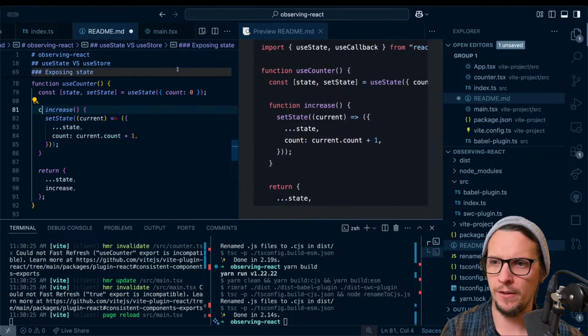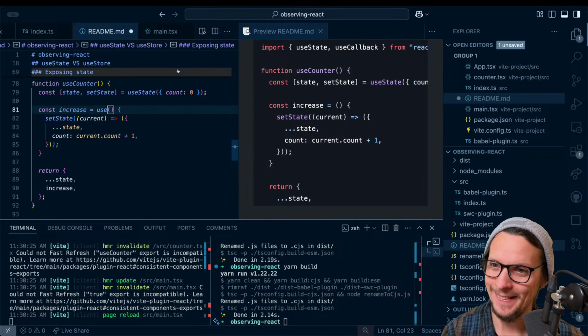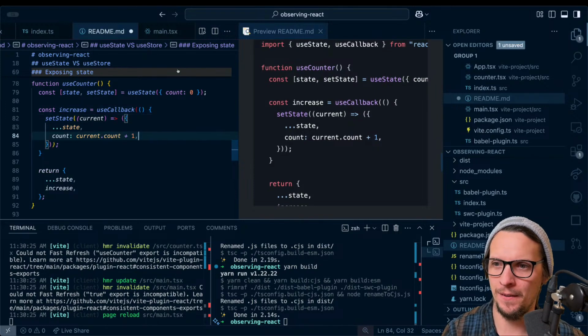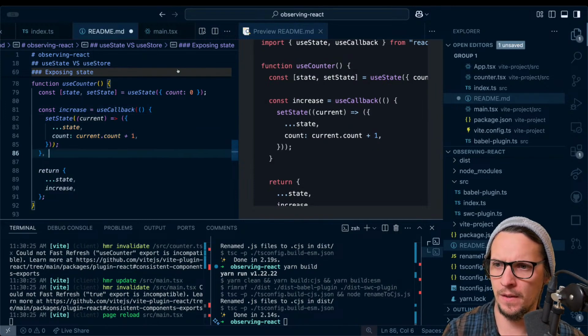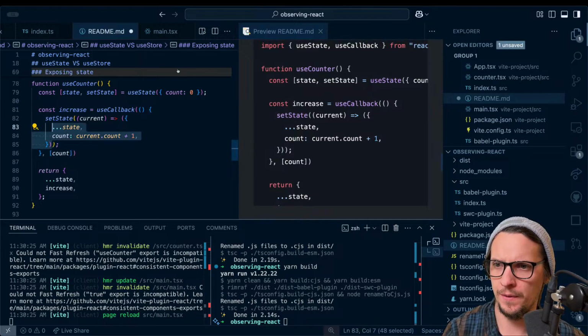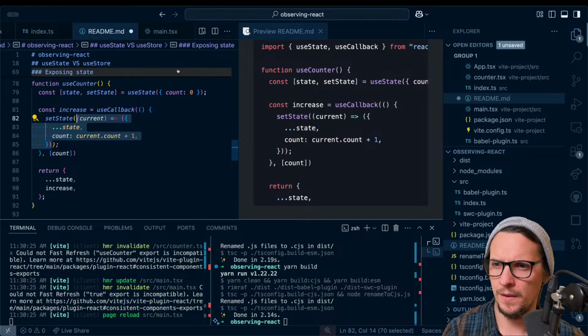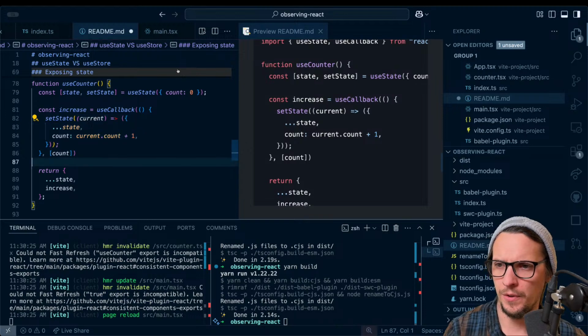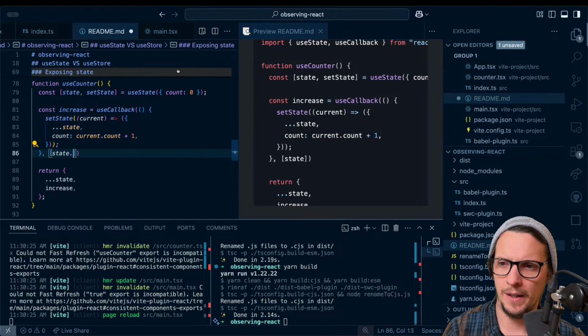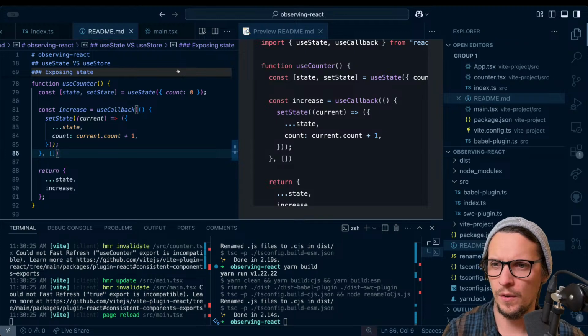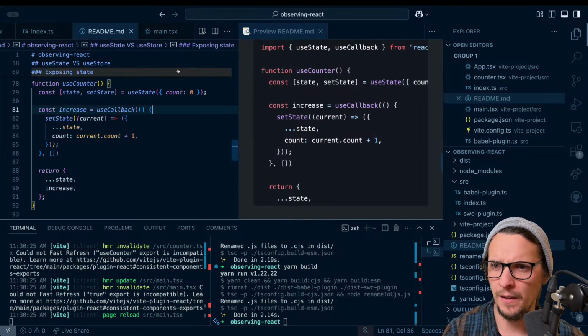okay, so I'm gonna go back to the sheet because maybe it's a little bit unfair, but I don't care. So we can now do state.count here. I don't think, no, we don't need to change that. So we need to use callback here.